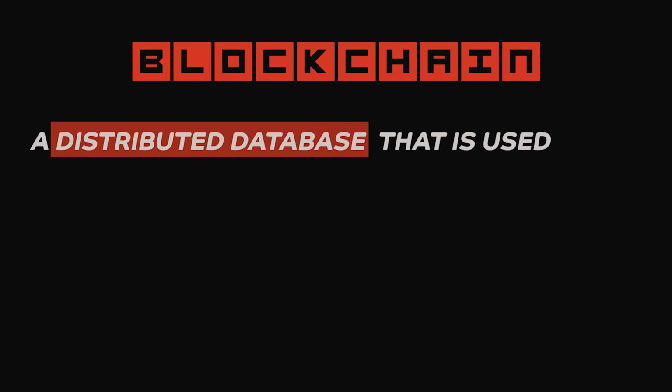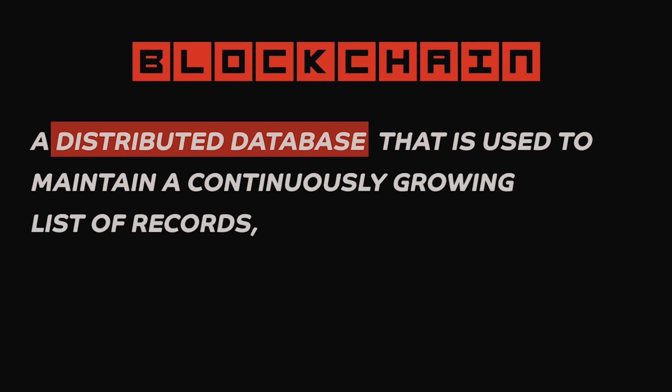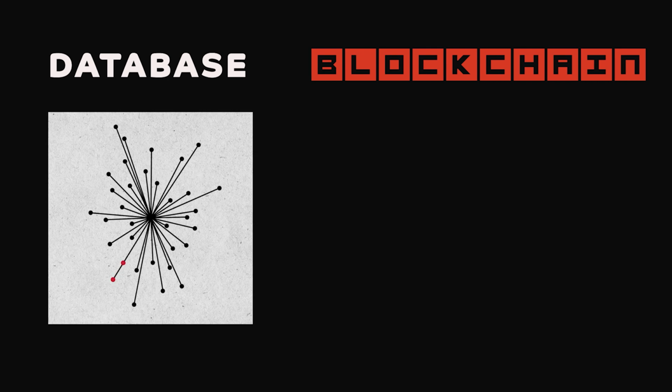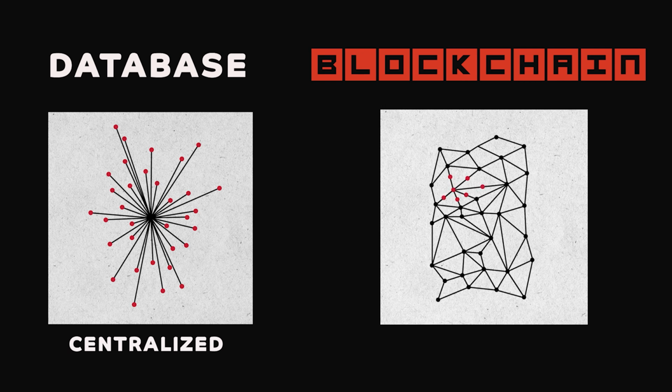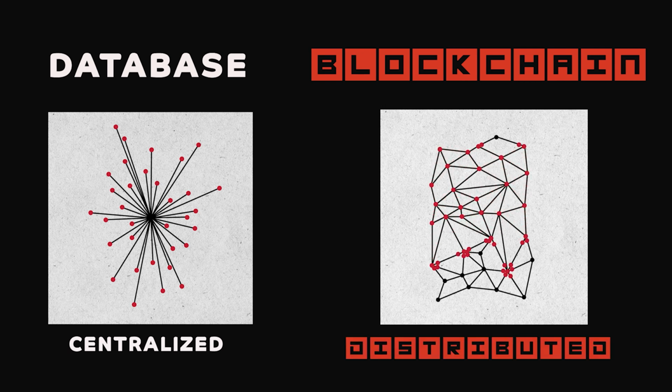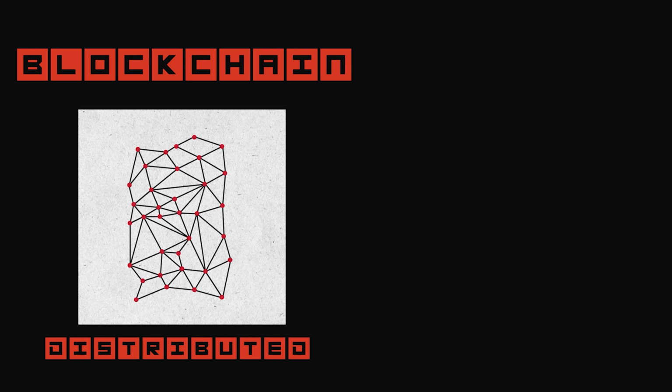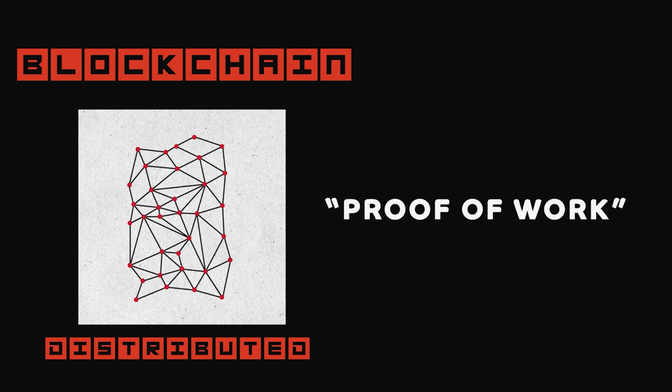According to Wikipedia, a blockchain is a distributed database that is used to maintain a continuously growing list of records called blocks. Database and blockchain both can record transactions. However, databases are owned by a central authority, a company, or a government institution, which controls access by granting different roles to different users. Whereas, a blockchain is a distributed peer-to-peer network, where each node can connect with every other node, and blocks in a chain are connected using secure protocol. Every node in the blockchain network collectively takes part in the consensus algorithm, using proof of work to validate transactions.